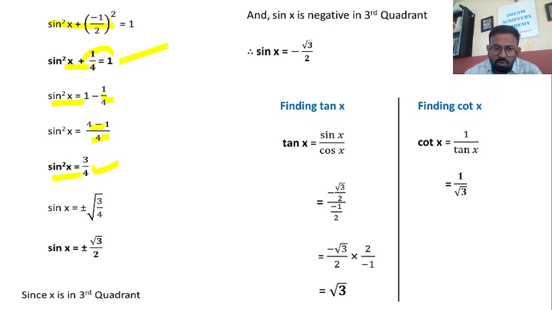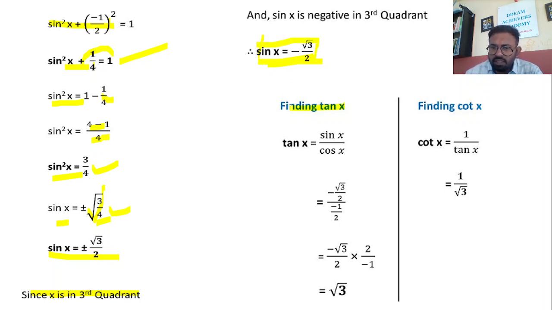I got the sin square value, but I want the value of sin x. So I apply the square root on both sides. Square and square root will cancel, and it becomes square root of 3 by 4. Should it be plus or minus? How to identify? In the third quadrant sin x is negative, that's why we should consider sin x as minus root of 3 by 4. Root of 3 has no standard value. Root of 4 is 2, because 2 square is 4. So the final answer of sin x is minus root 3 by 2.